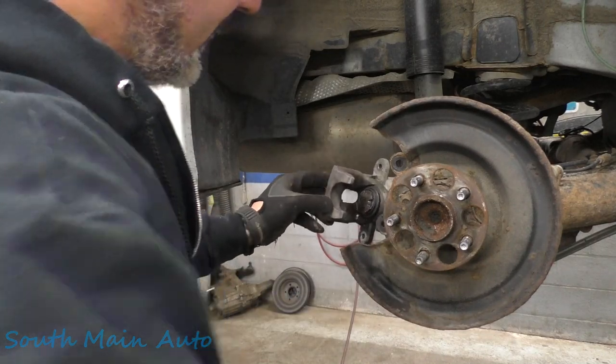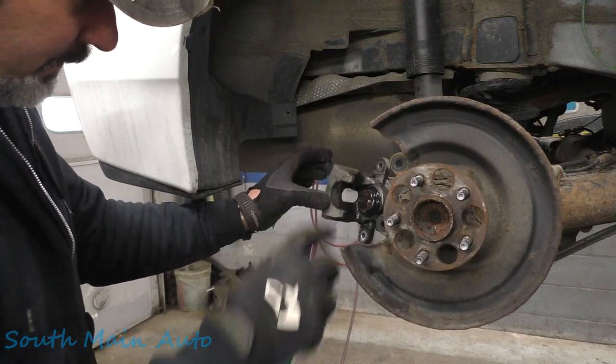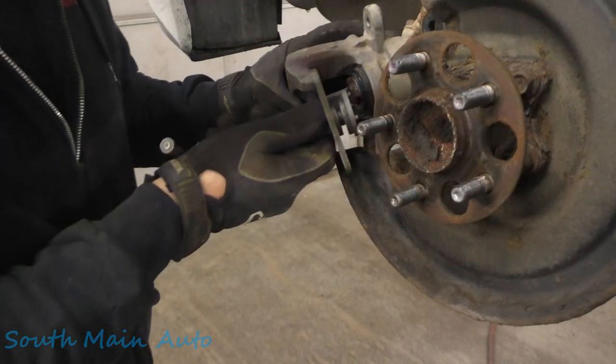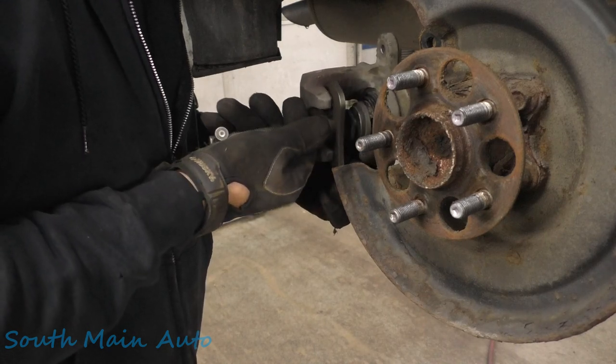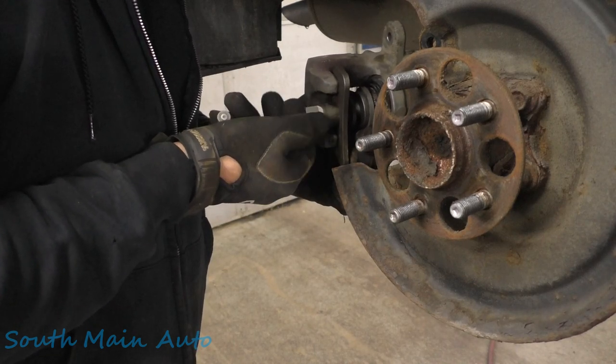All right, that looks pretty good. Beautiful. Grab our caliper windy uppy tool. It's the four pronger. Get her started in there.